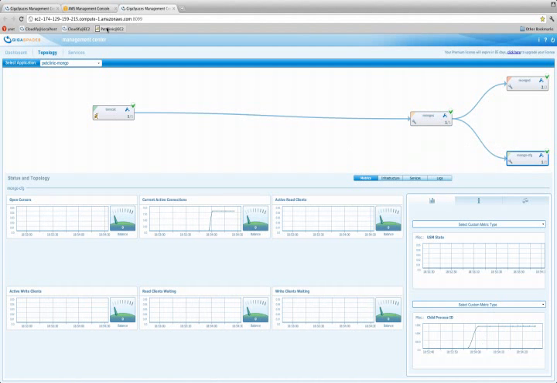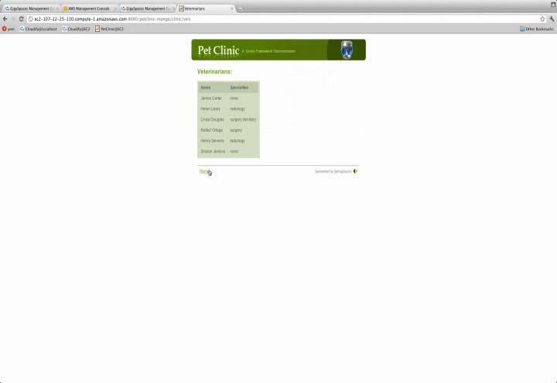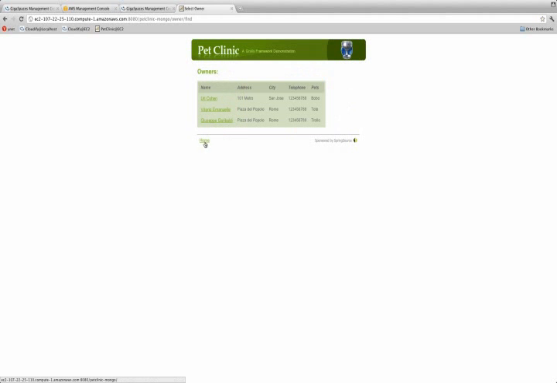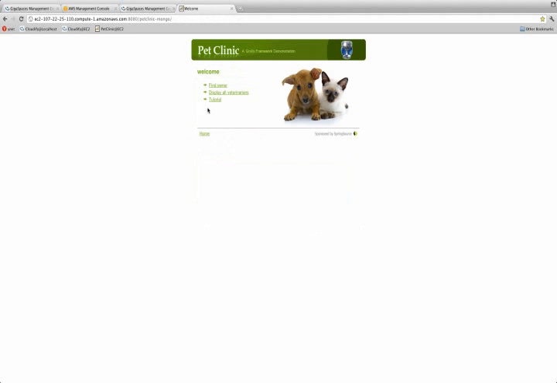And hopefully the application will work on EC2. Oh, there you go. We have the application here. This is the actual PetClinic application. We can interact with it. This is fetching data dynamically from the MongoDB database that was installed. We can find all the owners, look at their pets, and essentially do everything you can do with this nice little application here.